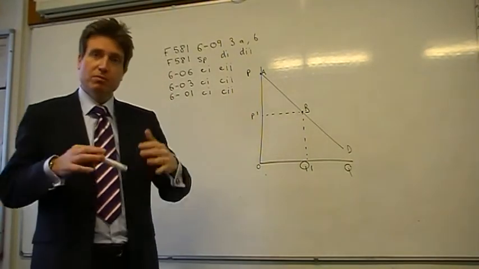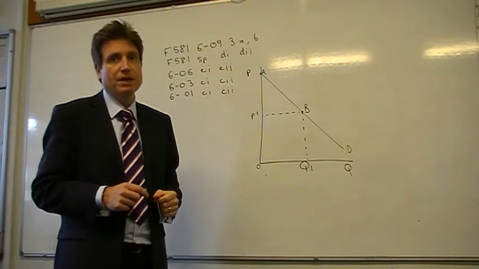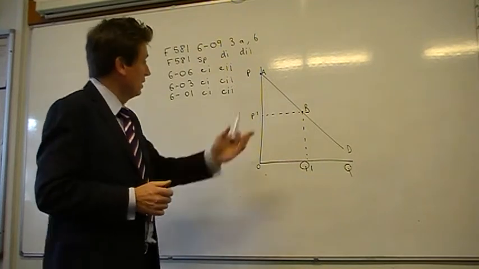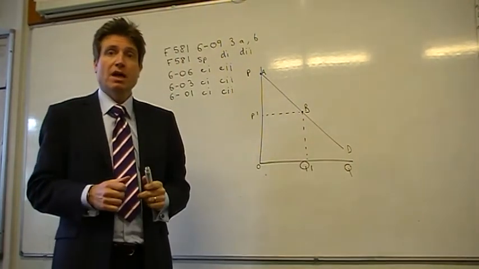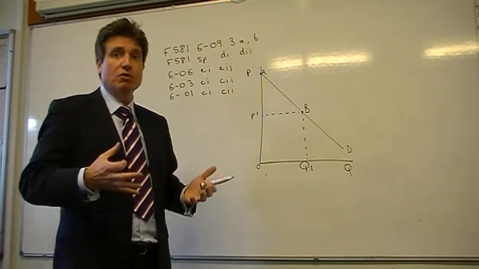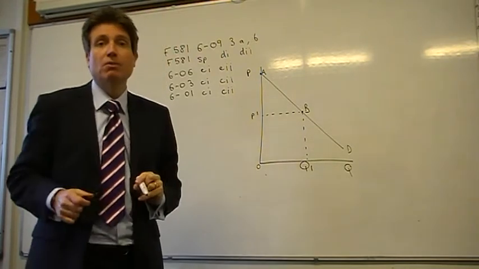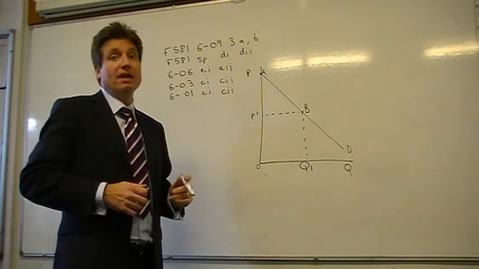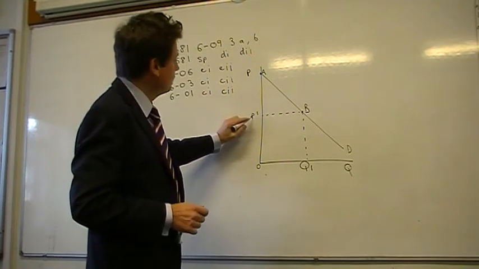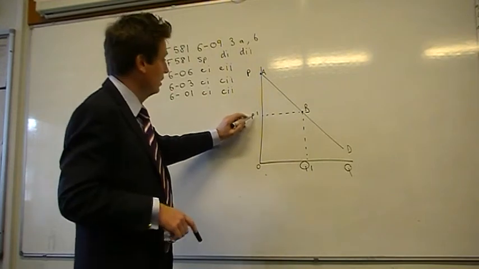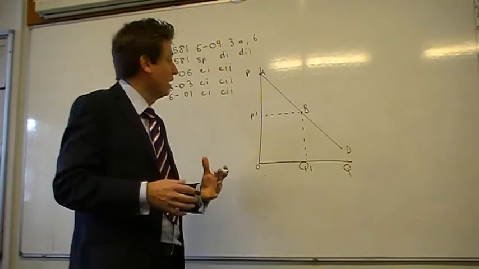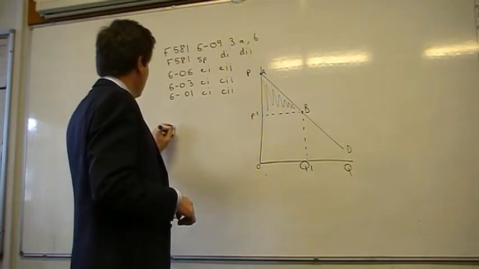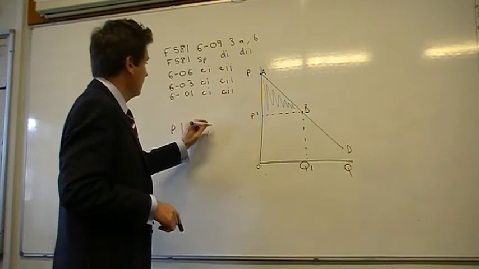Here's a diagram. But before we do that, let's just recap on the definition. It's the difference between what a consumer is willing to pay for a good, as shown by the demand curve, and what they actually pay for the good, as shown by the equilibrium price. In this case, it's P1. So quite simply, what is the area of consumer surplus on this diagram? Well, it's exactly what we're saying in the definition. It's the difference between the price that's being charged in the market, P1, and the price they'd be willing to pay. So it's basically this entire area here, or P1, A, B.